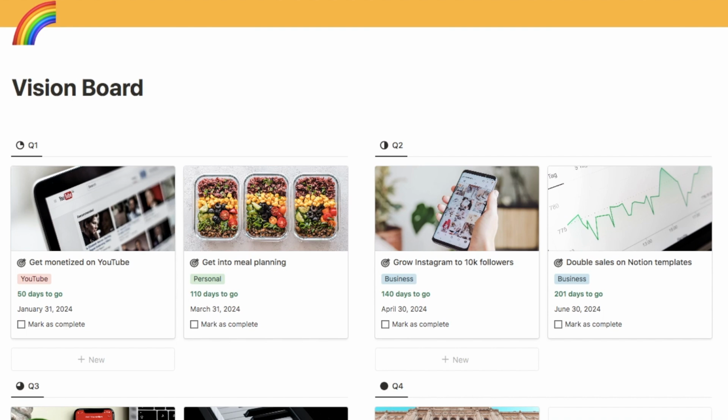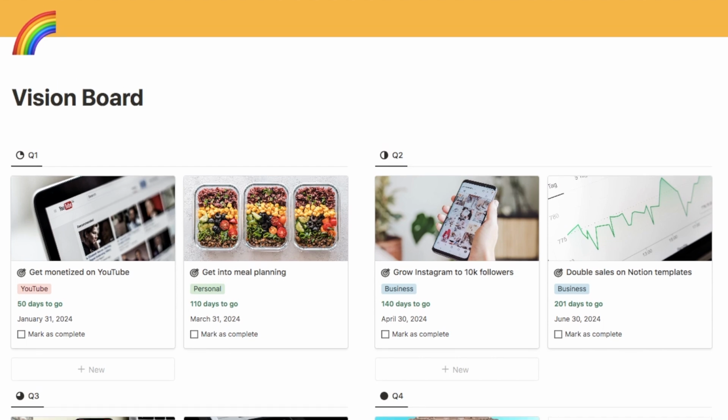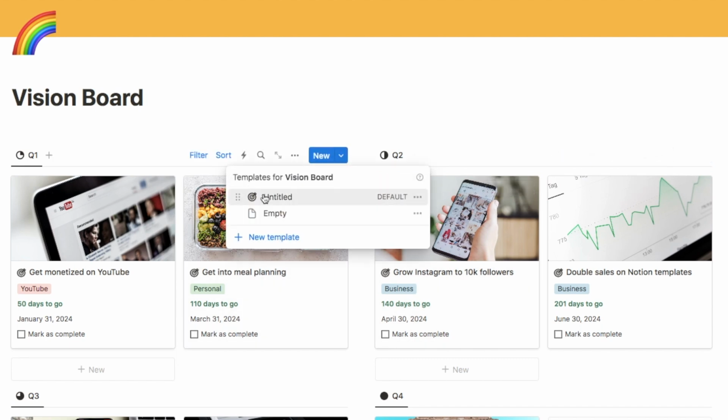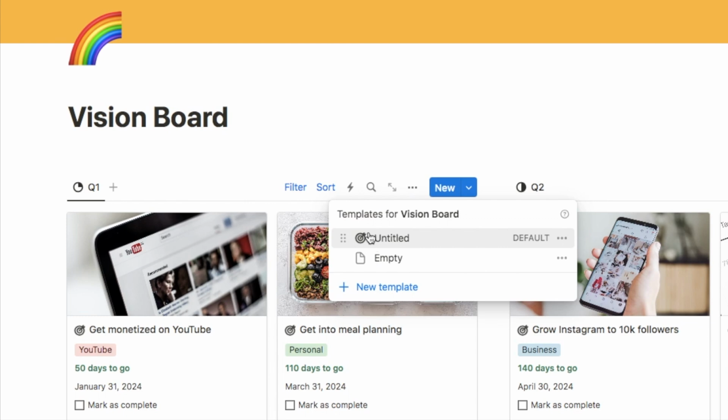The final thing that I want to do is add a template so that you can actually set out how you're going to achieve each of these goals. So if you just hover over any of the databases, we're going to click on this down arrow. And if you remember, we set up this default template earlier just to add this icon. So we're just going to actually edit this to add a little bit more information on the page.